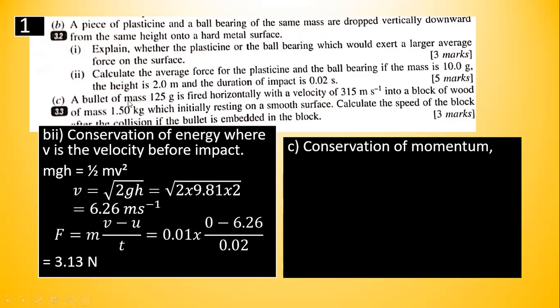Teacher, why never put the negative sign? What negative sign are you talking about? No need to worry about the negative sign, because you want magnitude only. They didn't ask you for the direction of the force. Calculate the average force. If you want the negative sign, then you just explain. If it's on the plus sign, it's upwards. If it's on the ground, it's downwards. Then the next part is conservation of momentum.